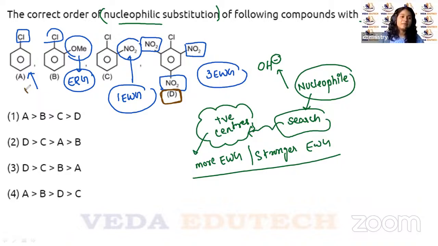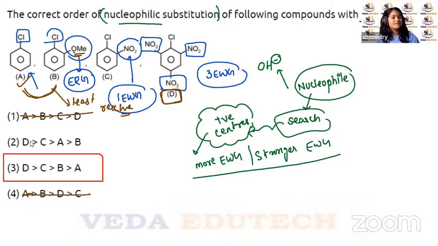But out of A and B, tell me, which is going to be more reactive? Obviously A is going to be more reactive. At least it doesn't have someone which is decreasing its electrophilicity, right? Okay, it's neutral, there's no group, that's okay. But in case of B, we are having an electron releasing group. That's why D is going to be the highest. So we can cancel the options. Between A and B there's a confusion, and we found out that A is going to be more reactive and B is going to be your least reactive. So option B is going to be your correct answer.